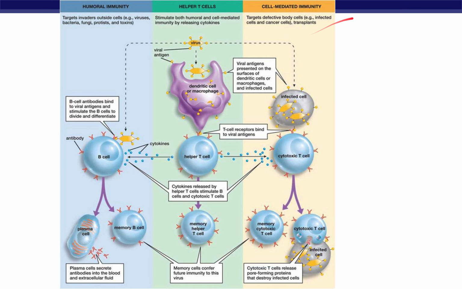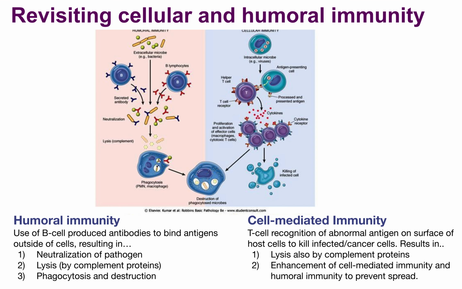Okay? And this is a slightly nicer version of that last one, if you want an image of that last diagram in your notes. That's cleaner and has more detail. So revisiting cellular and humoral immunity, where humoral immunity was about infection or antigens and pathogens found outside the cell, while cellular immunity was about stuff inside your cell being infected and removing that.